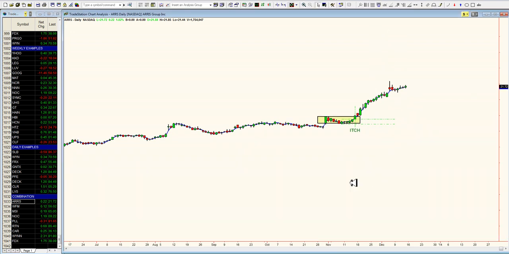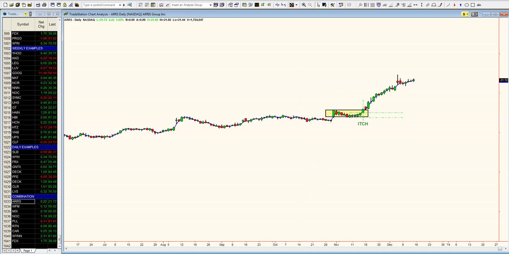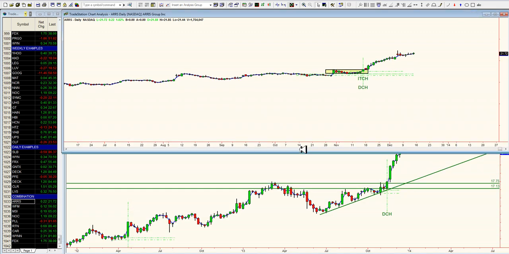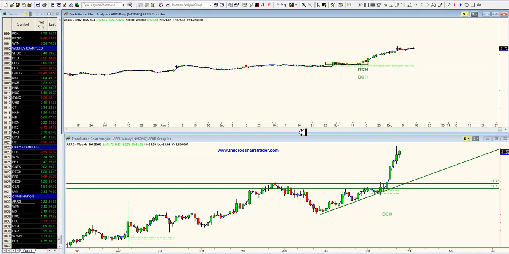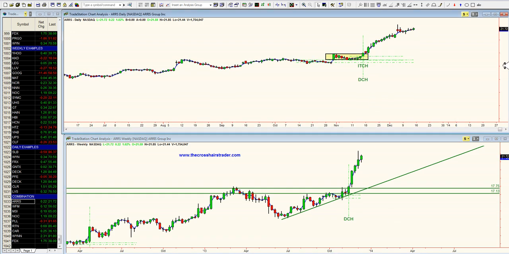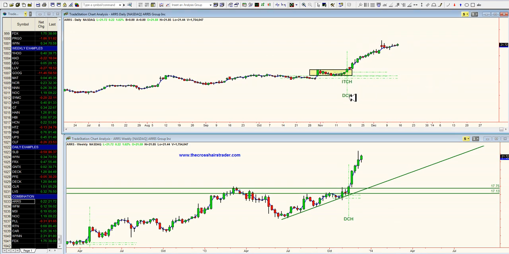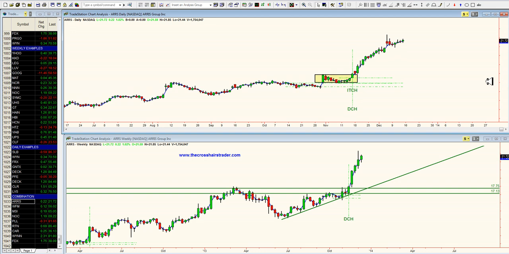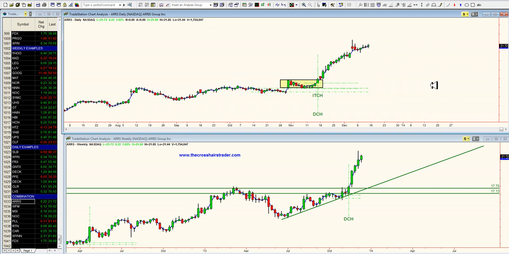And let me get my signals from the weekly chart on my daily here. What we have is that DCH on the weekly. I have programmed this workspace that I've developed where the signals on the weekly will show up also on the daily chart. And you can see where oftentimes we'll have our daily and our weekly signal fire at the same time. And these are my favorite because they can really be explosive.